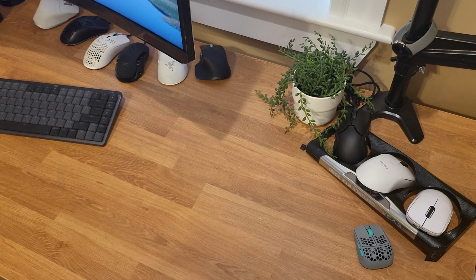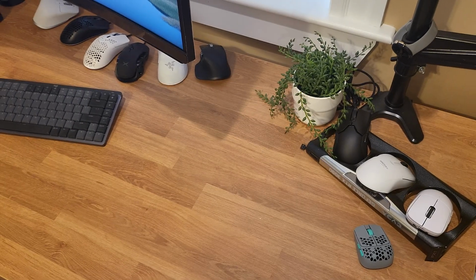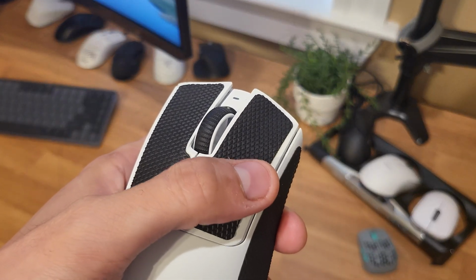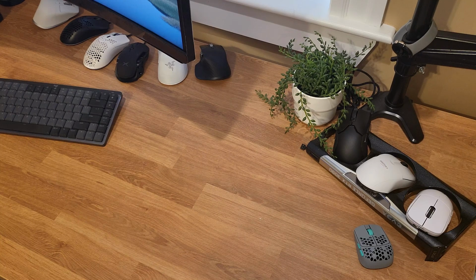This is left click. This is the middle click and the wheel. This is right click. Forward button. Back button.